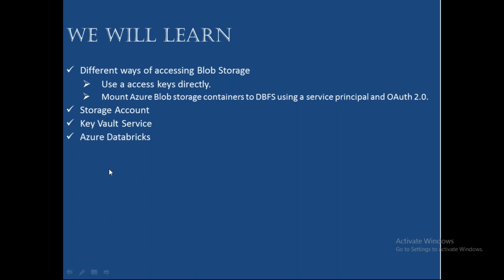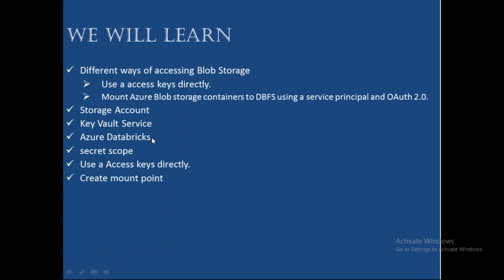Okay, then I'm going to create an Azure Databricks workspace. Once I create the Azure Databricks workspace, I'm going to do two things. See, I will create something called a secret scope. Secret scope is nothing but you are connecting to the key vault from the Databricks. I will connect to the key vault. Once I connect to the key vault, you remember I kept the storage account key in the key vault. That particular key I will access directly. Use an access key directly in your Databricks. That's what I'm going to do. So I will establish the connection to key vault. Once I establish the connection to key vault from Databricks, I am able to read all the keys which I stored in my key vault. So I'm going to read those keys.